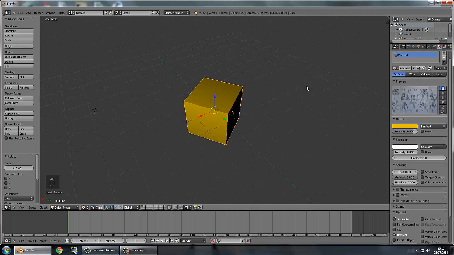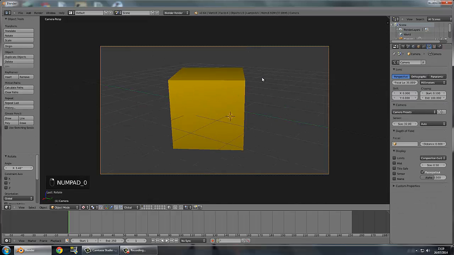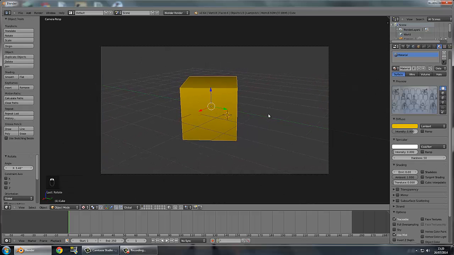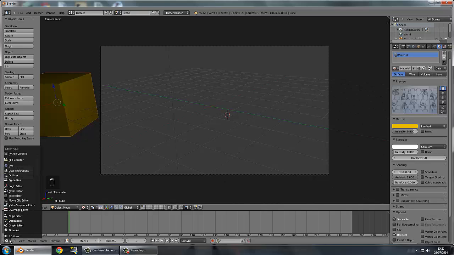So we can quickly go and let's click on our camera. I'm pressing Shift S, and I'm going to zoom out. Okay, and now I'm going to place the cube here, and down here you'll have a timeline. Now if it's not here, all you got to do is go to this little thing down here. Yours won't have the clock if it's not a timeline, and whatever it was on, change it to timeline.